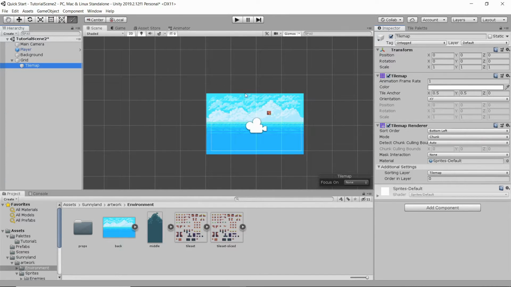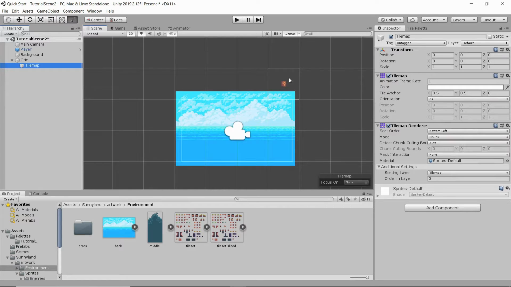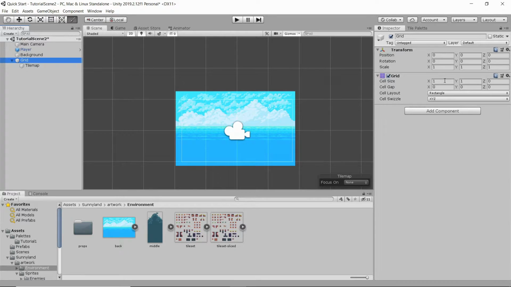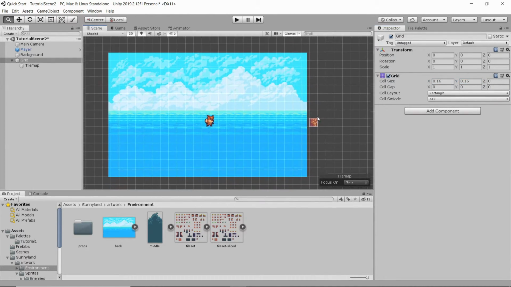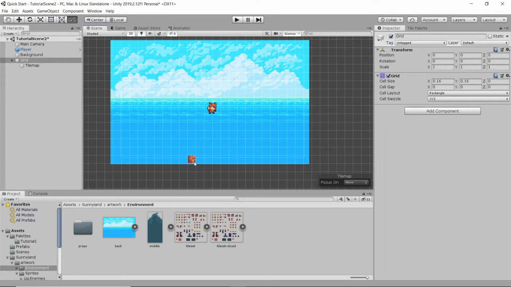Now you'll notice that the tile grid is really, really big in its tile sizing. So what we want to do is go over to the grid, and because we haven't changed the pixels per unit of any image within our game, that means that it's defaulting to 100 pixels per unit, but we know from cutting up the tile map that each of the tiles has 16 pixels in its data. So we need to shrink the cell size of the grid accordingly. So 100 pixels down to 16 pixels is going to be 0.16 for X and Y. And just like that, our grid is now set up properly, and the tiles that we try to draw onto the screen are going to be in the right position and the right sizing.